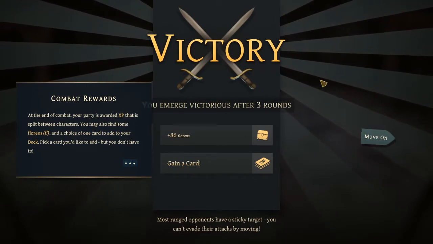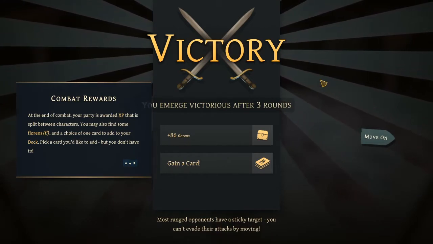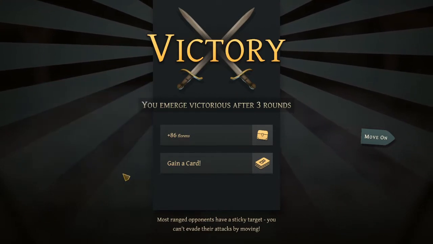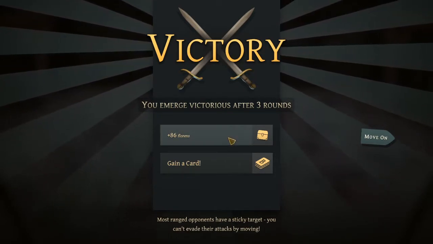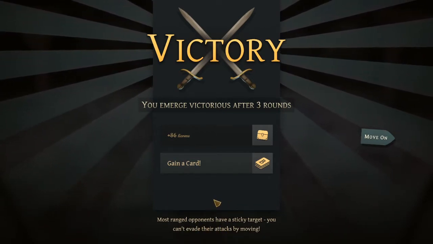Combat rewards. At the end of combat, your party is awarded XP that is split between characters. You may also find some florins and a choice of 1 card to add to your deck. Pick a card you'd like to add, but you don't have to. Alright, you emerged victorious after 3 rounds. So we get 86 florins, and we can gain a card. Most ranged opponents have a sticky target, and you can't evade their attacks by moving.